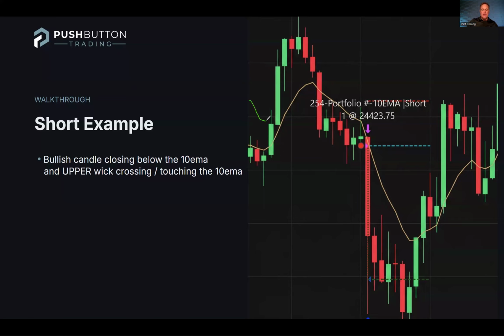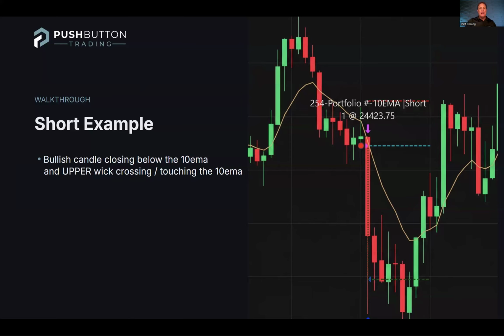Now, what about this candle right here? Does this meet our criteria? This candle closes above, but we actually want a green bullish candle closing below, right? So again, this one meets our criteria. It's a green bullish candle closing below the low. But why does that not meet our criteria? Remember, the third piece here is the upper wick touching or interacting with that 10 moving average. Does this make sense?